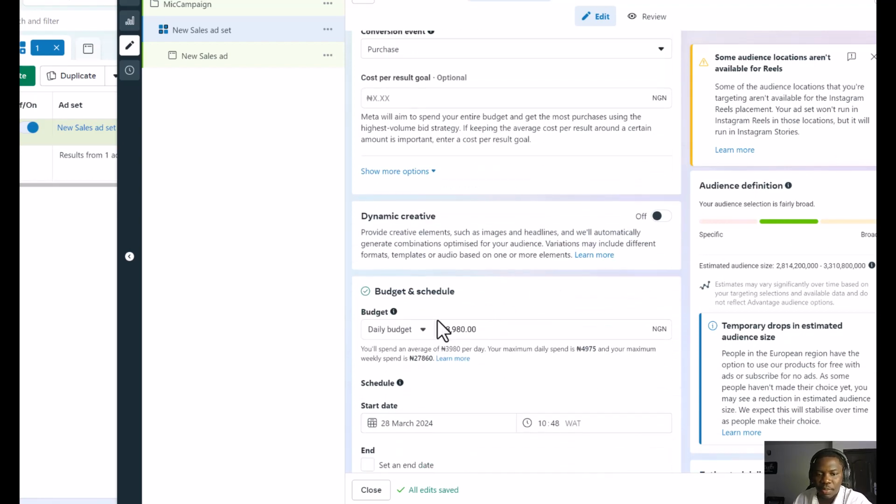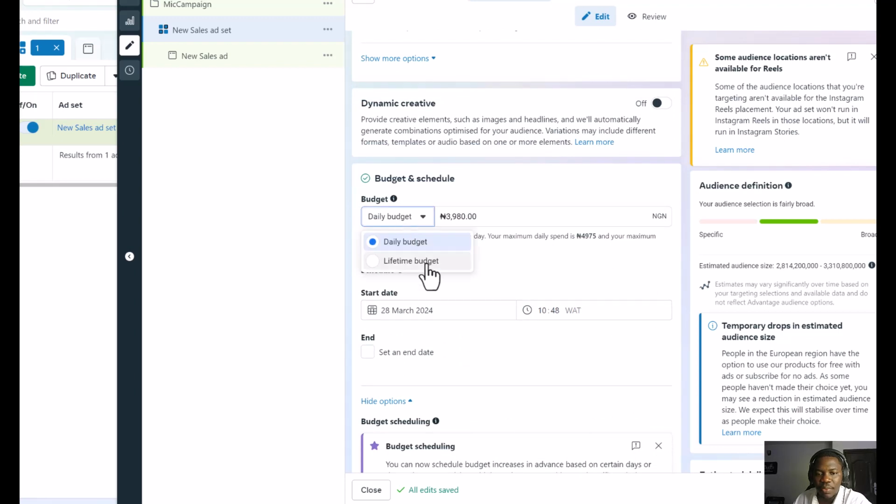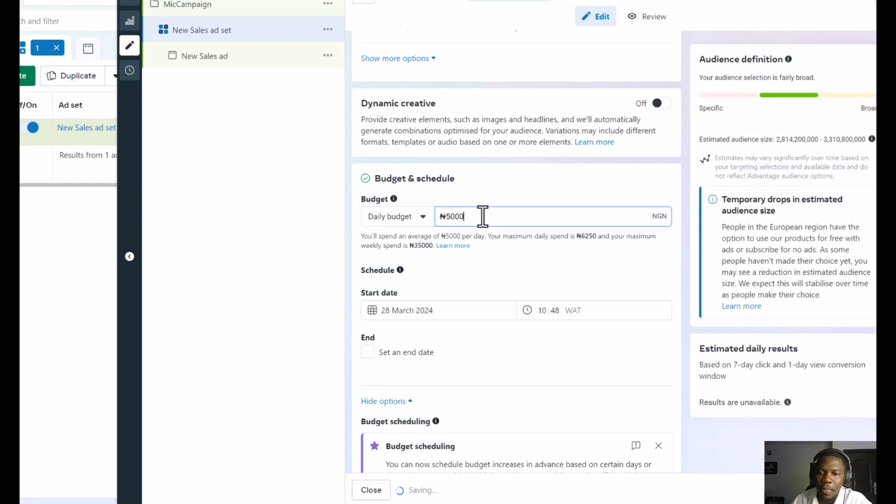Now we have the ads budget. Please take note, we have daily budget and then we have lifetime budget. All right. But most of the time you're using your daily budget. So this is in Naira. This ad account is in Naira. Okay. Now, let's say our daily budget is 5,000 Naira.